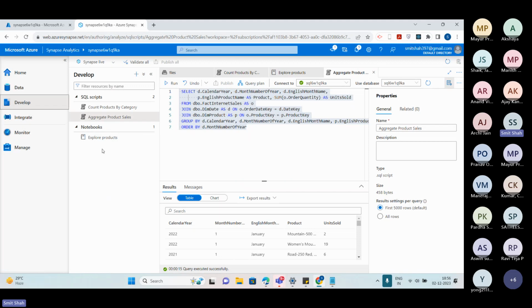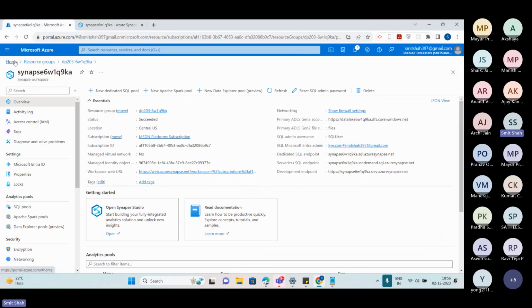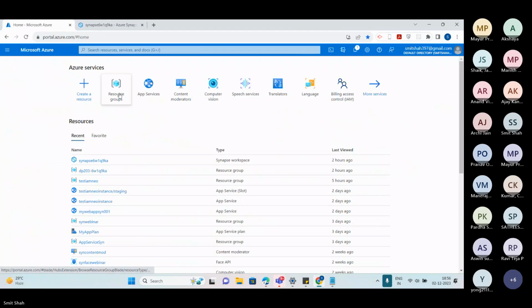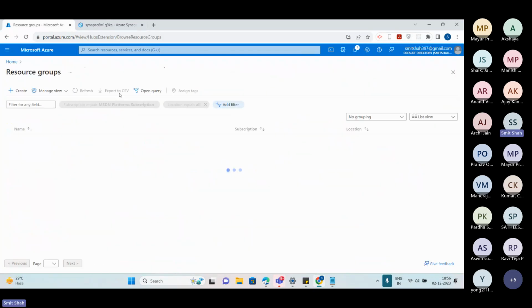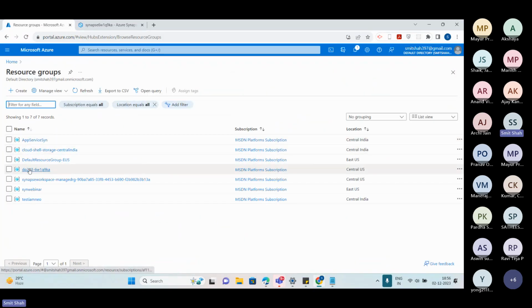Once we have completed all of our tasks, we'll go ahead and delete the Azure resources that we have created because we don't want to incur more cost. So I'll go to home, resource group section, and search for the resource group DP-203. This is the one that we created.